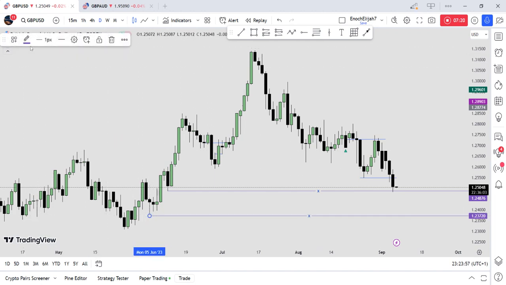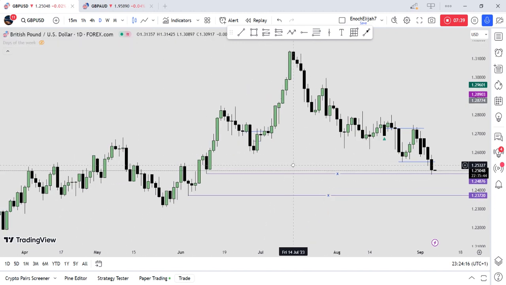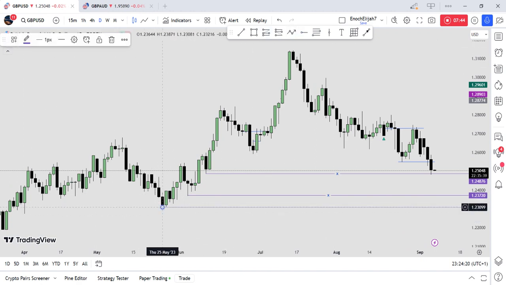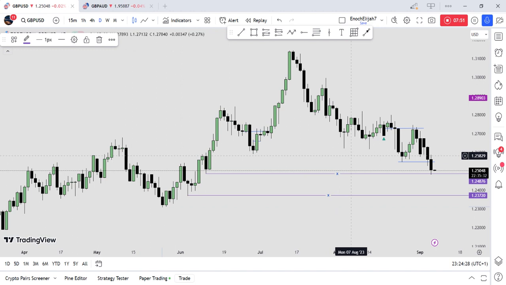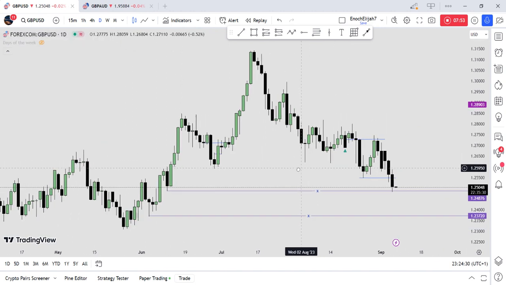So when I saw these lows, I was thinking, based on how this candle closed on Tuesday, for me, I'm still very much bearish. And also since on our monthly time frame, our overall draw is this swing low right there. So I am fully bearish on this currency pair.